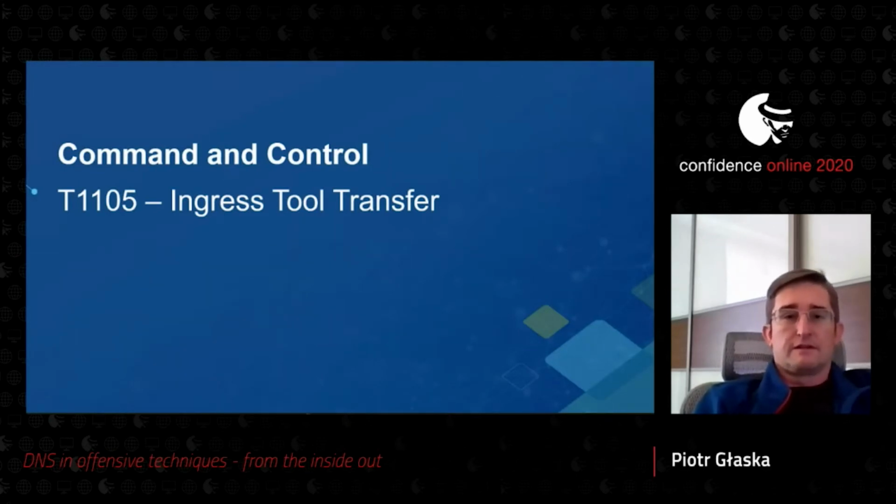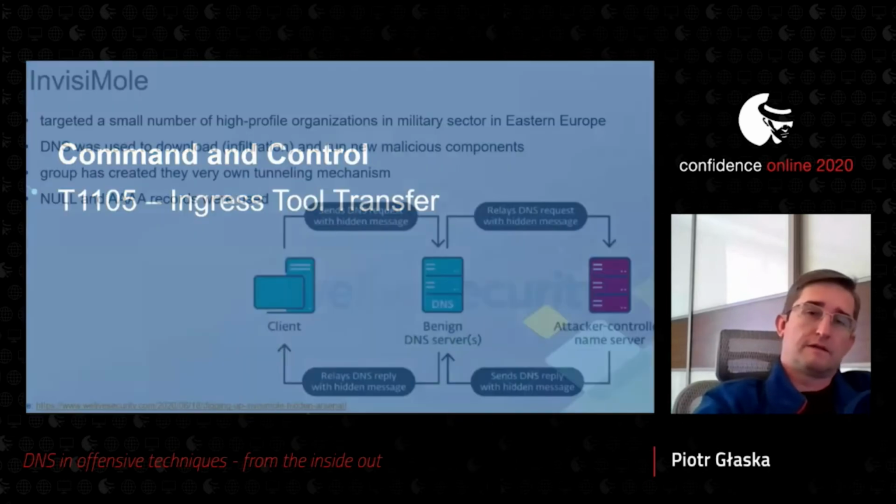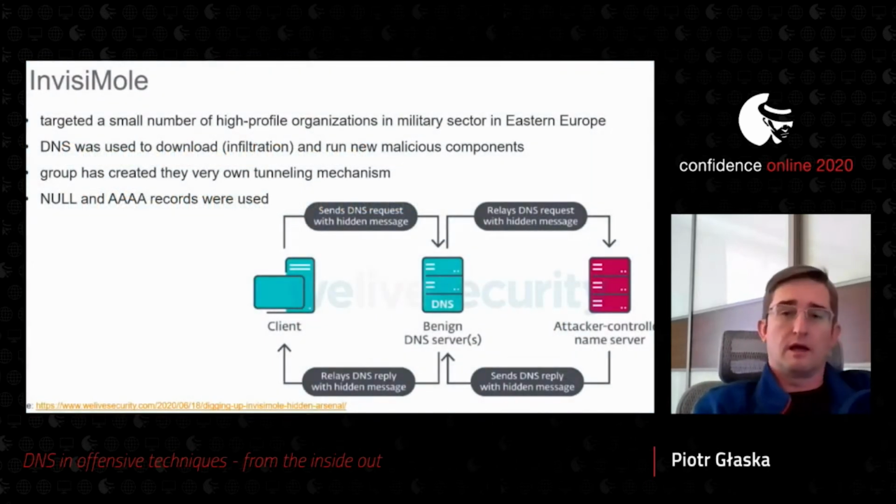Okay, next case, a technique for the command and control tactic, ingress tool transfer. The previous name was remote file copy. It changed recently when the sub-techniques were introduced to MITRE ATT&CK. And here is an example which was described by ESET in June. You have the presentation, you have the links there, so it's good to go there and read in detail how it works. They provided a 60-page, very detailed report, so kudos to the ESET team.